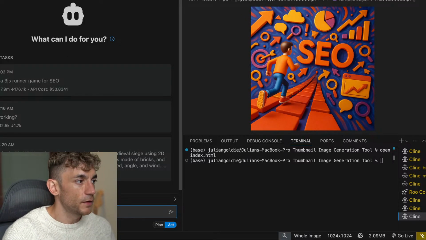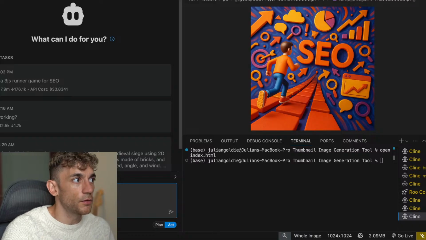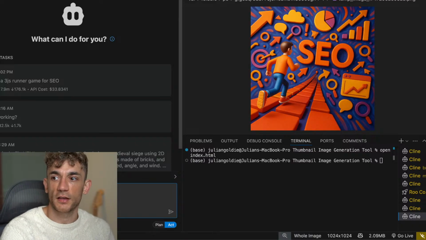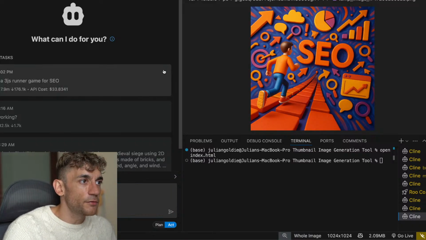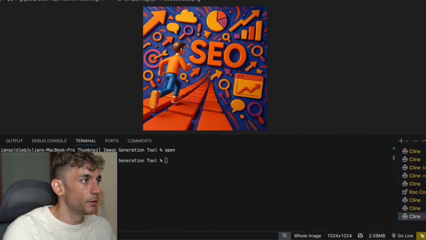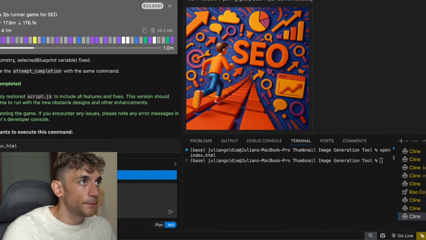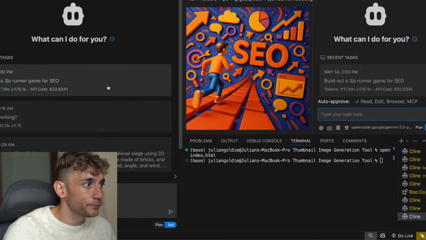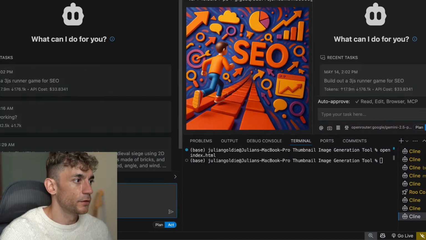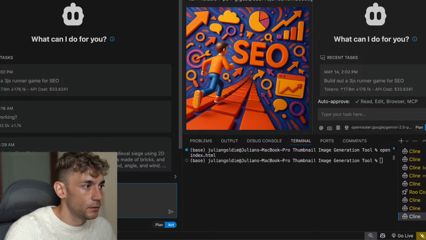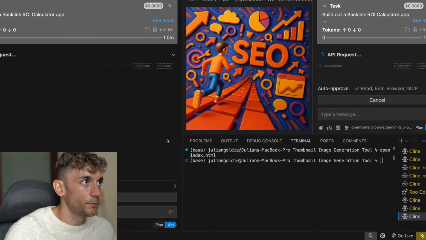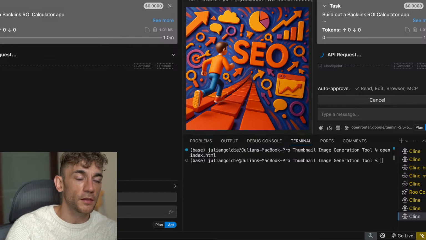Now, the difference here is Visual Studio Code is great with Cline for coding projects and websites and landing pages. I haven't really seen great outputs when it comes to building out apps, but let's test it out. So inside the chat here, we'll add a new chat, and we'll do the same thing. We're going to use Gemini 2.5 Pro Preview. Again, I'm going to use the paid API just for the purpose of this video.